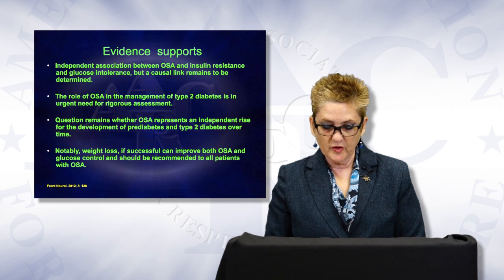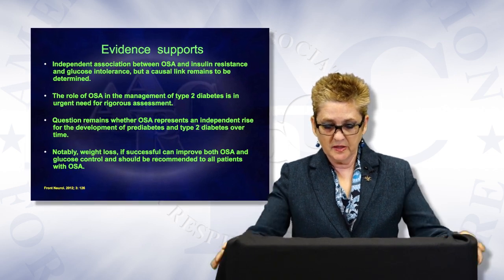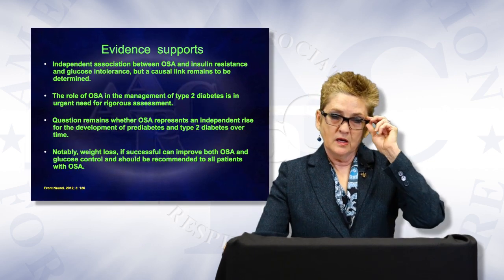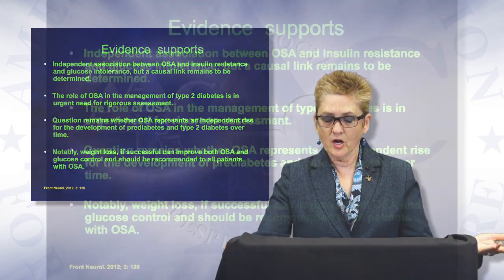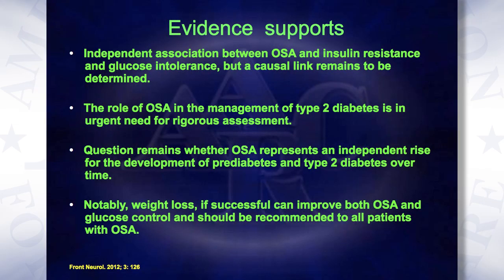And really the role of OSA in the management of type 2 diabetes is in need of being investigated so that we can find the factors that cause that. We really have a question that remains whether OSA represents an independent risk for development of diabetes or pre-diabetes. So there's research that needs to be out there.